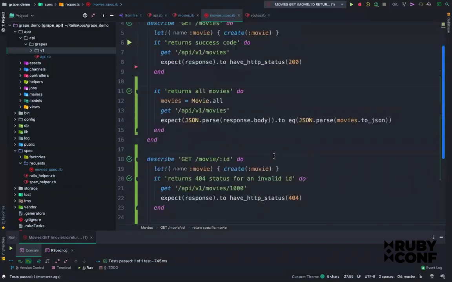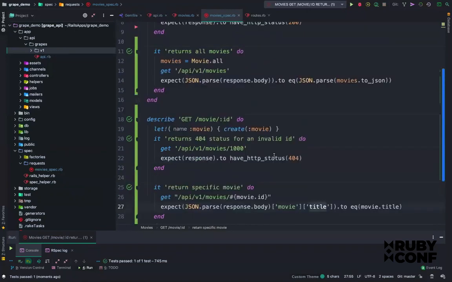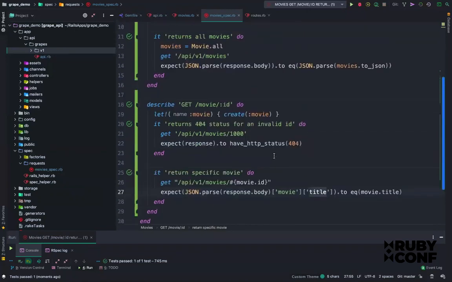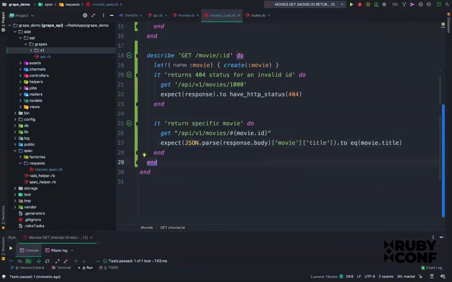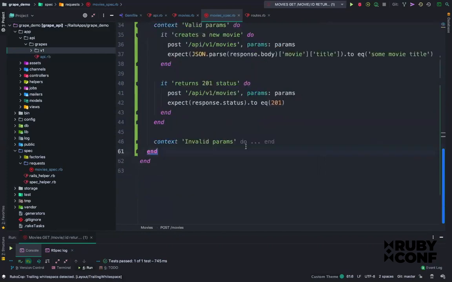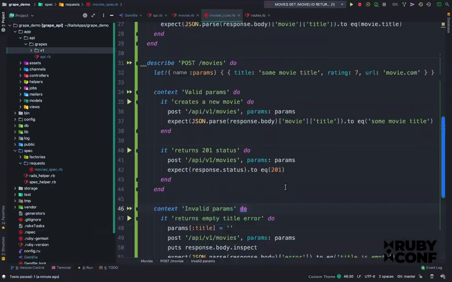So right now, due to time constraints, I'm going to go ahead and develop other APIs and test them at a faster speed. But I'll be explaining to you guys what's going on, right? I'm going to copy some of the tests that I wrote earlier to save us some time.